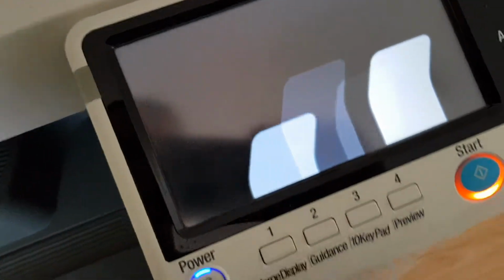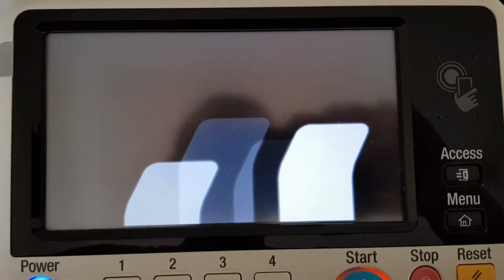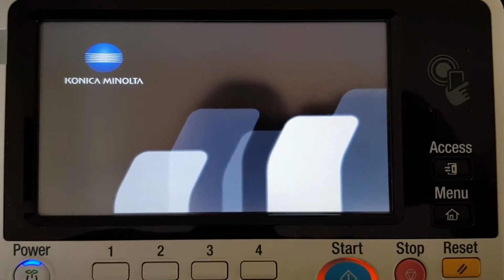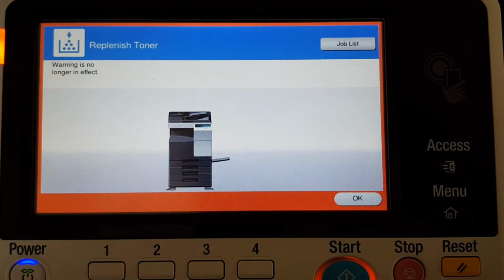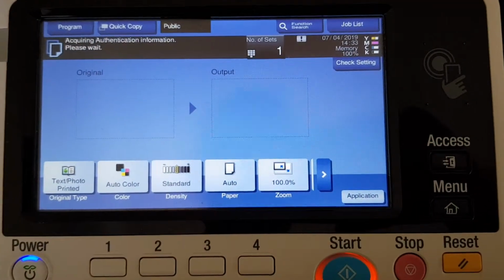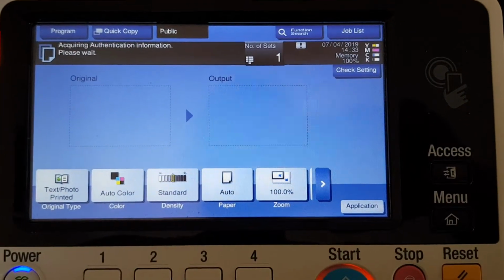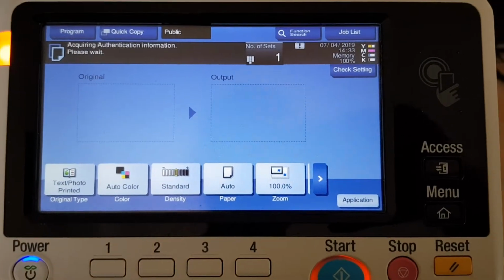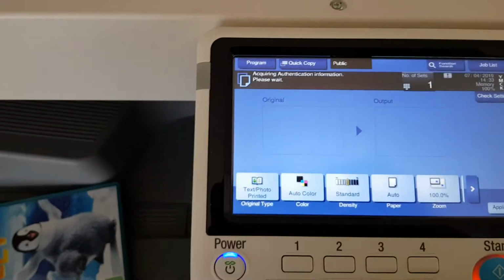So I'll just put this happy thing away. We'll just see what happens here on the front panel and show you that the toner out warning is no longer in effect. And then all it has to do is basically warm up, and it shows a full toner cartridge. So this will probably get me through. Maybe I didn't have to do it because I'm going to do a black and white demo after this. But I'm thinking now we're just going to turn off and we're just going to call this quits.